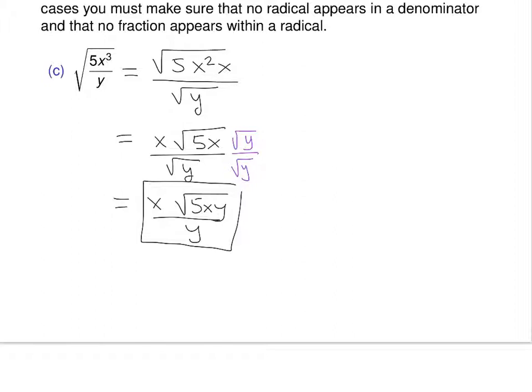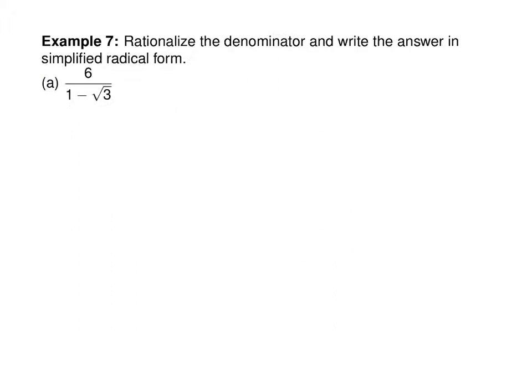The most common kind of rationalization that you see in calculus is something like this. You don't actually usually do it with numbers, you do it with variables, but it's the same principle. So for this one, don't write this down because it's going to be wrong. Does it make sense why multiplying by root 3 over root 3 isn't going to do it? Because that root 3 would distribute and you'd have root 3 minus 3, right? So that won't get rid of the roots in the denominators. So let's X-nay that idea, and for some reason my eraser is dumb.